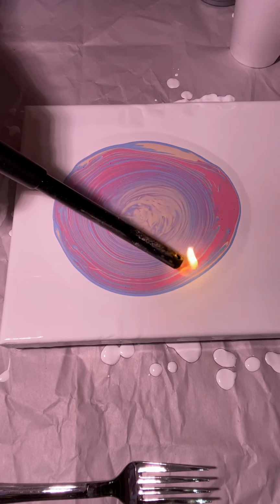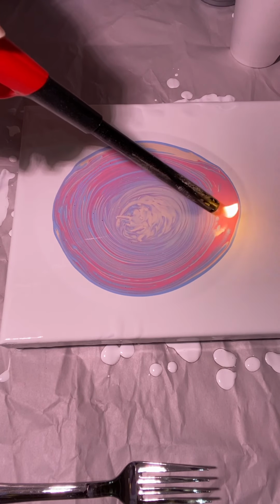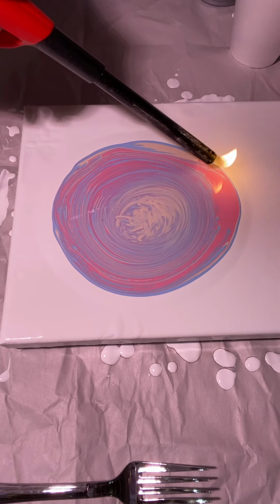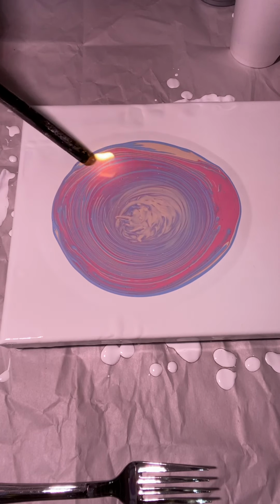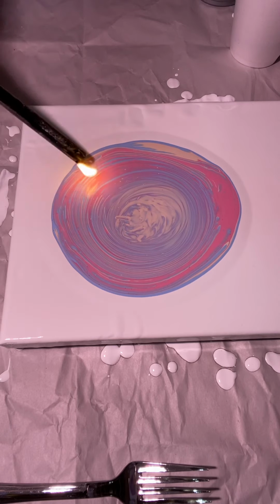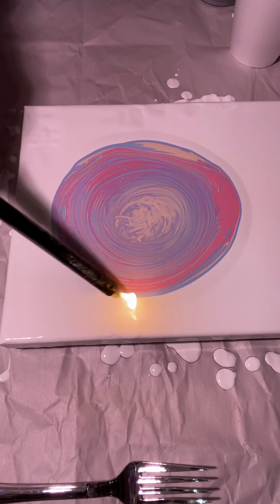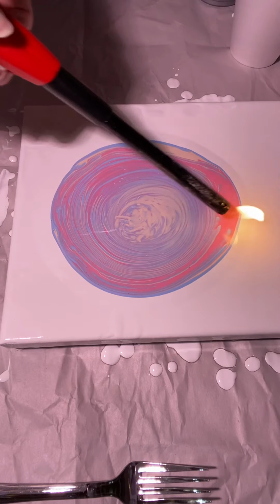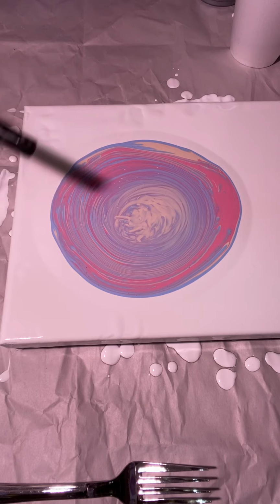Okay, so there we go, pop the bubbles, so that I don't wind up with little pinholes in the paint, which I did in my last painting. Like I said, my butane lighter hasn't arrived yet, kind of like with my Floetrol stuff. That's all supposed to come from Amazon sometime this next week. I just didn't want to wait to play with the paint. So here we go, and I don't want to paint without sharing. So thank you for bearing with me. If you just want to fast forward to the end, that's fine.